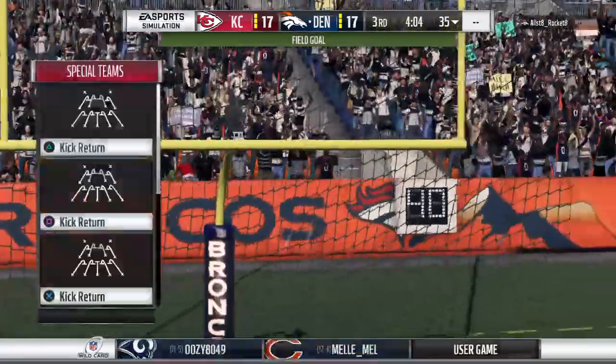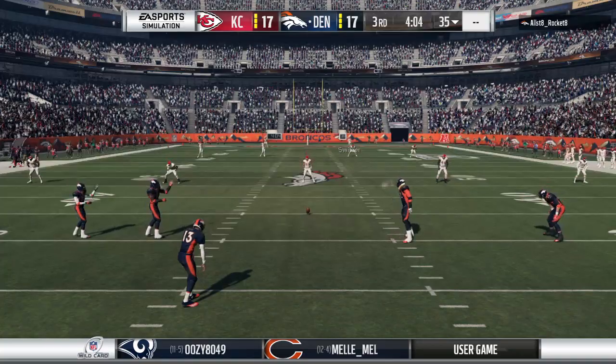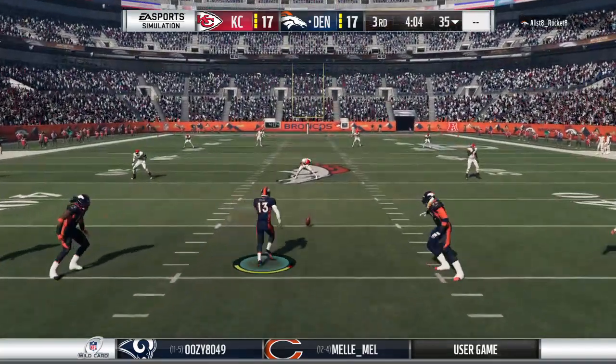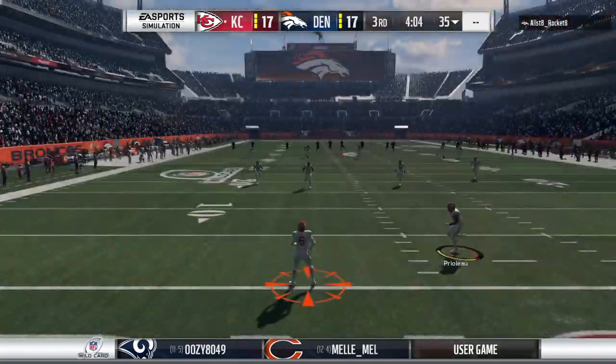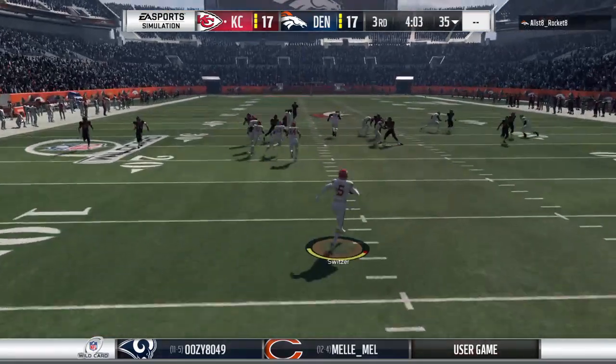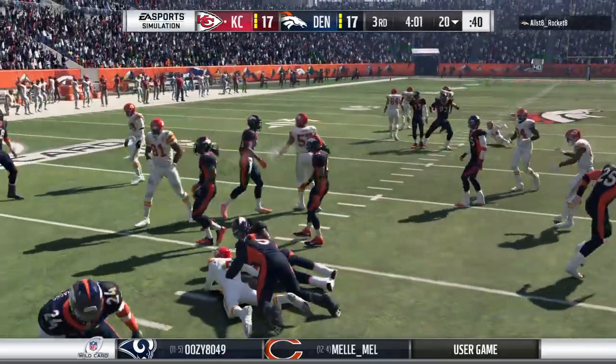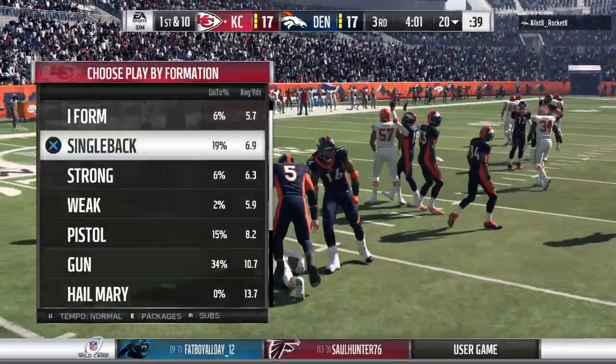And the kick by Rosas is good. And that will tie things at 17 all. So they come away from this opening drive in the 3rd quarter with only 3, but at least it does draw them back level. And that has to be job 1. A touchdown certainly would have been nice. But here, you get back on even terms, and now you get the rest of the second half to try and get yourselves in front.